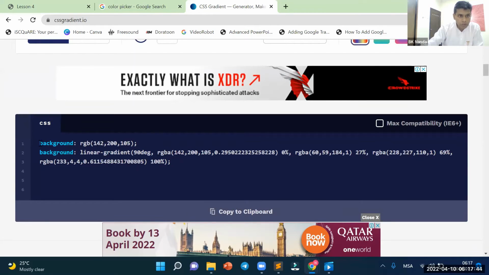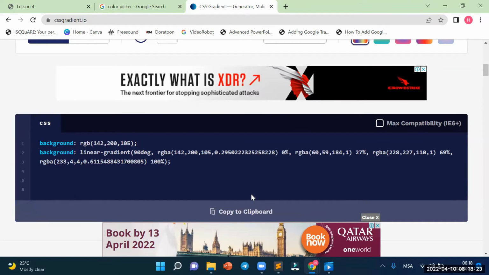You need to copy this whole thing. Can you see? Copy to clipboard. When you place the mouse on copy to clipboard, you actually see the color that you are going to get, which is blue to grayish, yellowish, and pinkish red. All right, so let's copy this. You can copy this whole thing manually, or you can just click copy to clipboard. Can I wait for you? Just click it, copy. So everybody's okay?